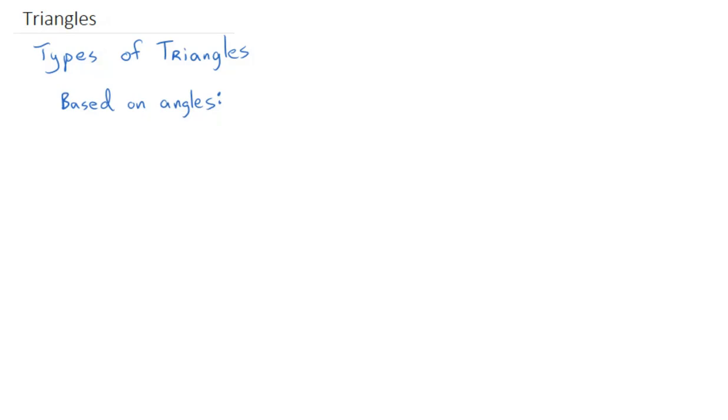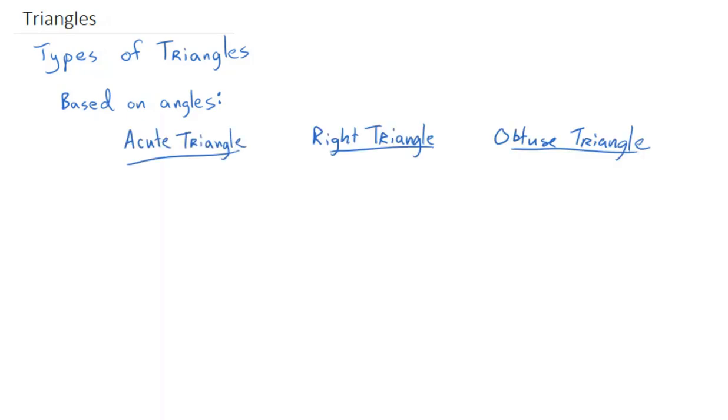triangle, and obtuse triangle. We've already looked at the names of acute, right, and obtuse in terms of angles. So an acute angle, a right angle, and an obtuse angle. Now we're using those same words to name triangles. An acute triangle is a triangle where all three of its angles measure less than 90 degrees. Okay, so all the angles measure less than 90 degrees, and that little symbol I'm using there is a less than symbol, not an angle symbol.